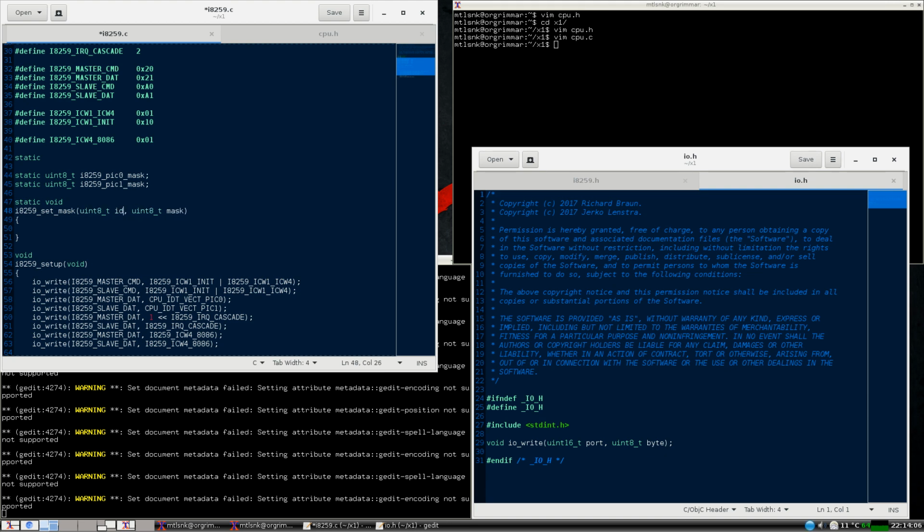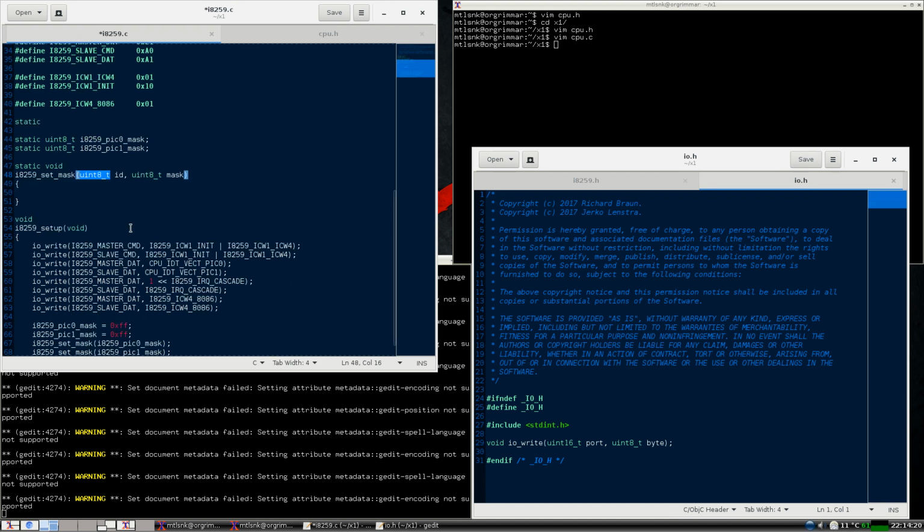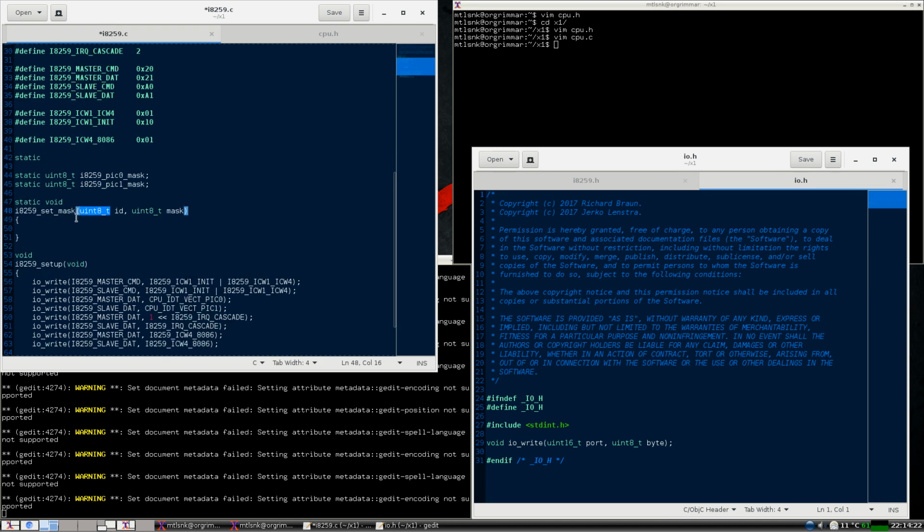You don't need it to be 8 bits though. The reason for the mask to be 8-bit is because it's going to be serialized to the PIC. But here it's pure code, it's purely logical, and since we only have two, you could use a bool, maybe.